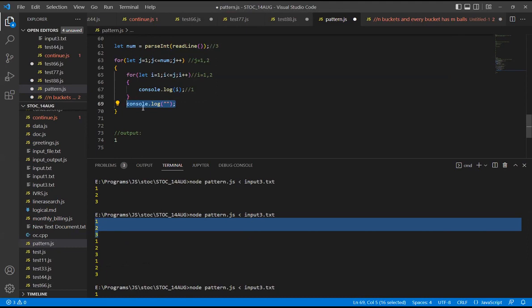If I take i less than equal to 1, 0 or 1, then what? No, less than 0 and 1 every, do you need to print 1 every time? No, right? So if I take 1 here, see what is the difference? If I take 1 here, okay, the first time it worked, I was able to print 1. Next iteration, when j is equal to 2, I come here, I say i is equal to 1, again this iteration starts from 1, i is equal to 1, i is less than 1, right?